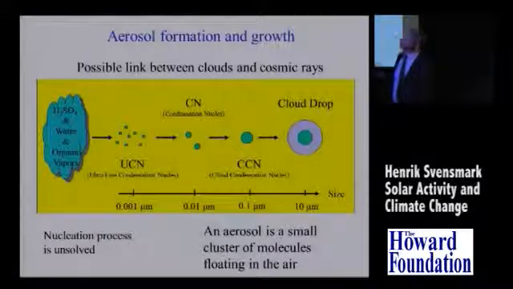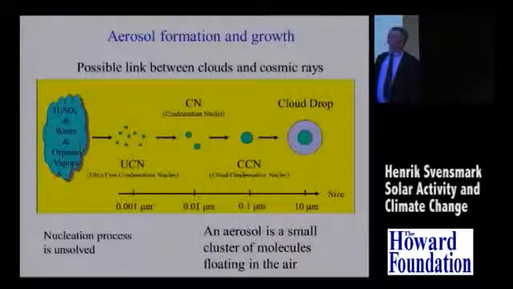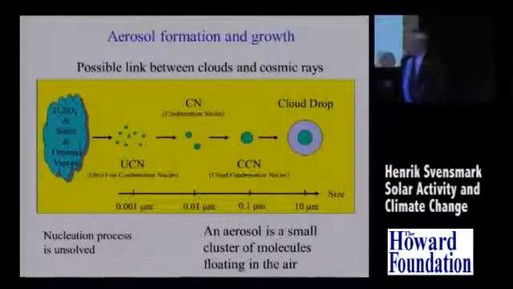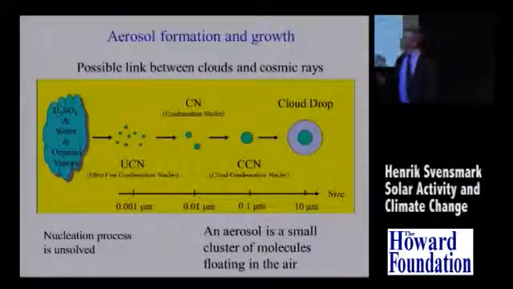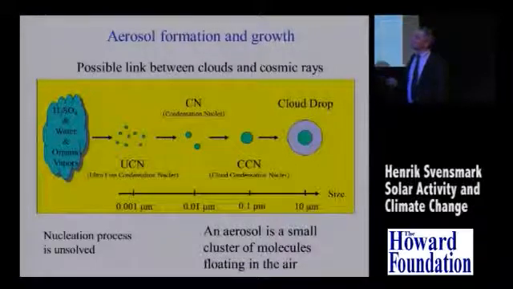Now, the interesting part is that it is known that many of these aerosols are actually formed directly in the atmosphere from trace gases. So you have a conversion from a gas phase to a small liquid phase or solid phase directly in the atmosphere. And the question is, how are these small particles actually stabilized so they don't evaporate again? And it turns out that this nucleation process is not really well understood at present.